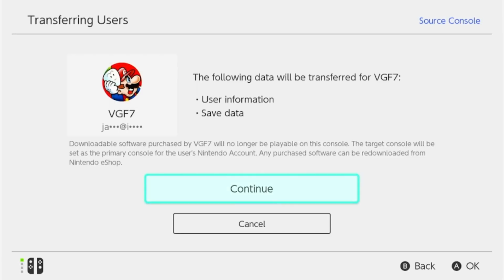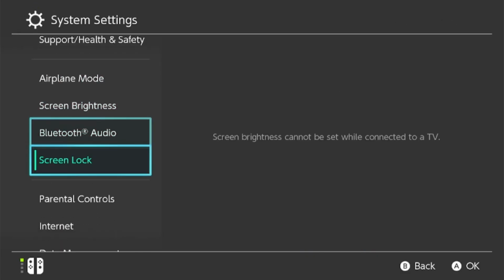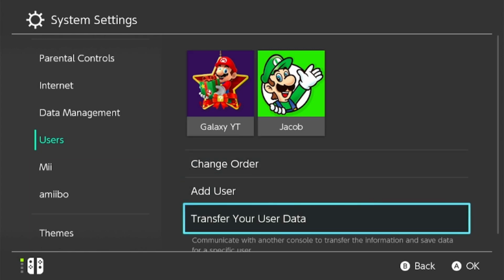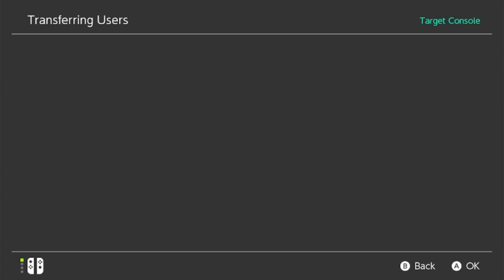This time this will be the source console. Alright, let me get everything prepared on the target console. Let's do the same thing. I'm going to have to remove this from the dock so that I can enter my Nintendo account information again.